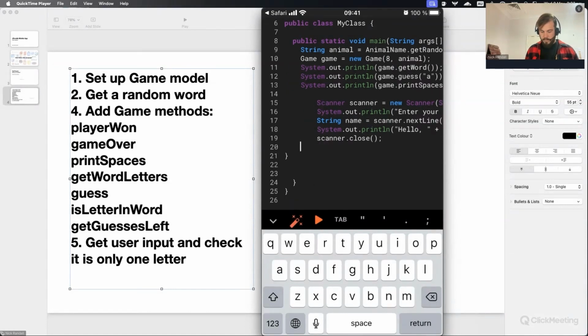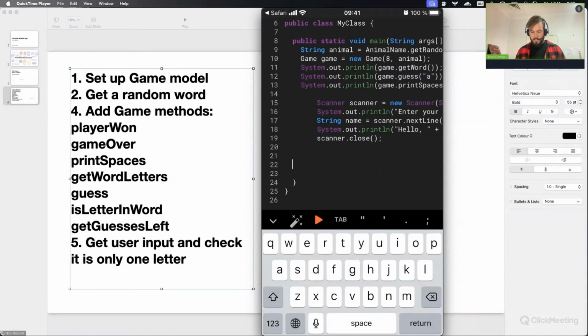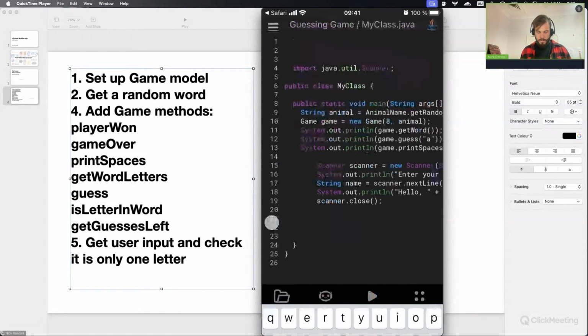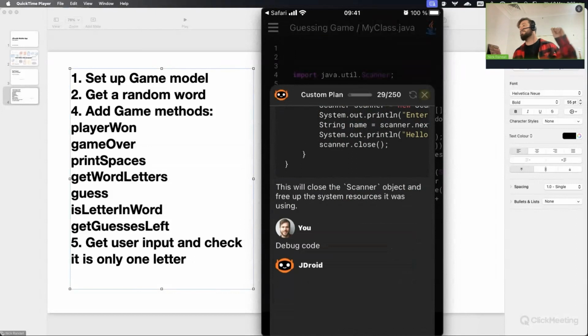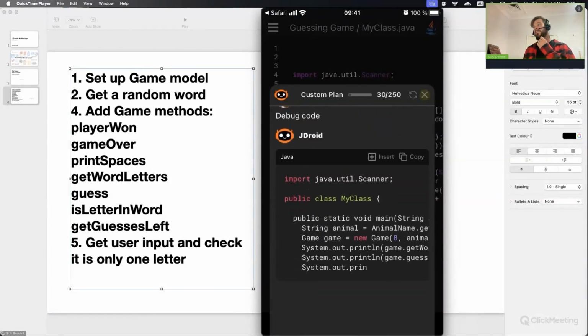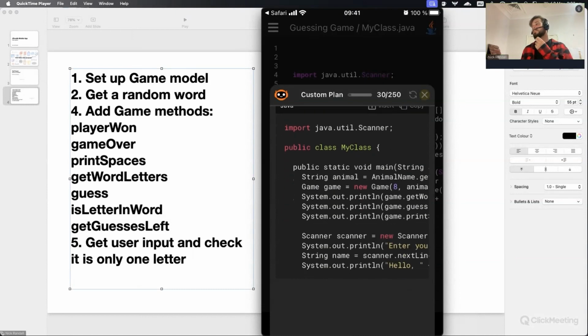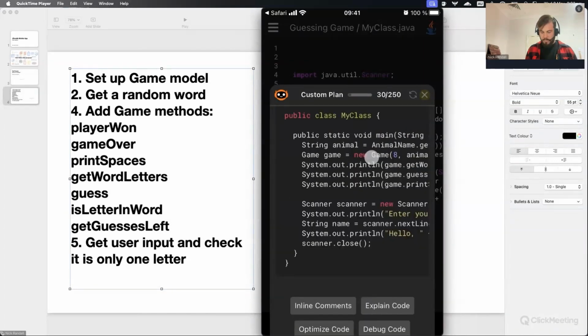Let's see, are we happy? No. If that little magic one goes red, it means that it couldn't clean it up because there's some kind of error in the code. I don't feel like debugging this, so I'm just going to ask JDoodle, the JDroid, our AI bot, to do it. So just hit debug code. It's probably just some curly braces that were in the wrong place. So awesome, I'll take it, thank you.